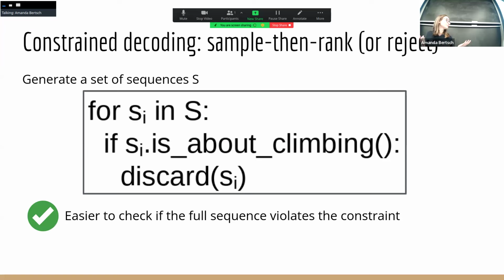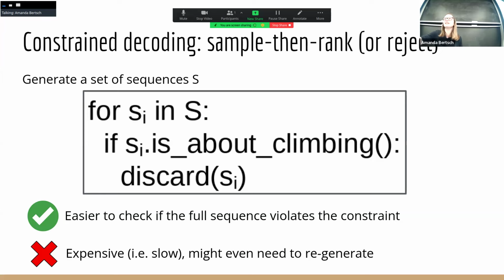But if this model ascribes really high likelihood to this, like if this model was trained on data from CS PhD students, this could be an extremely high likelihood suggestion. And so we might need to regenerate hundreds or thousands of sequences to find something that's not about climbing. And that feels a little bit inefficient, right? So is there something that we can do that's a little bit better than that? Well, really, we'd like to guess at some point during our generation if the sequence is going to be about climbing and maybe recalibrate, or we could even restart or shape our generation so that we don't wind up with a sequence that's about climbing in the first place.